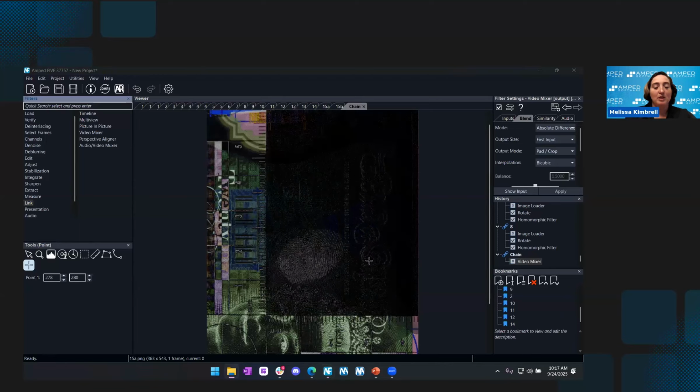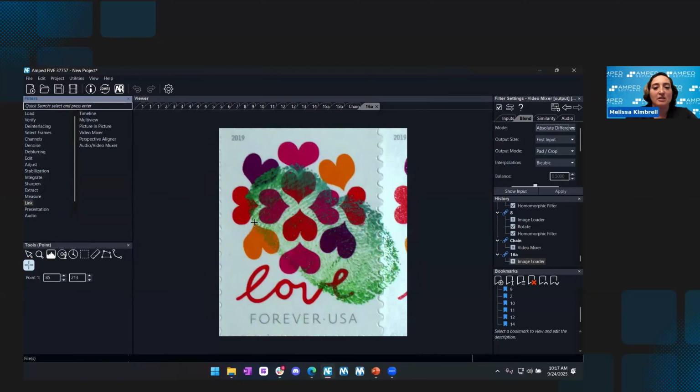The video mixer works really well when you know the alignment is already properly calibrated, but there are times that you might not have those things already properly aligned. So let me give you another example. I told you I'd use those stamps again, and here they have come back, right? The stamps are mass printed. There might be some variation in the stamps, but in general they should be more or less the same from stamp to stamp. I've got this ridge detail that's over this stamp, and it makes it a little bit difficult for me to see what's going on here. So I might want to remove the stamp from this image. I've got another image of just the stamp.